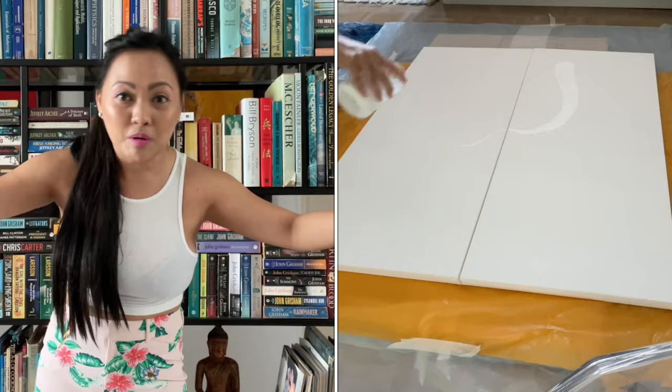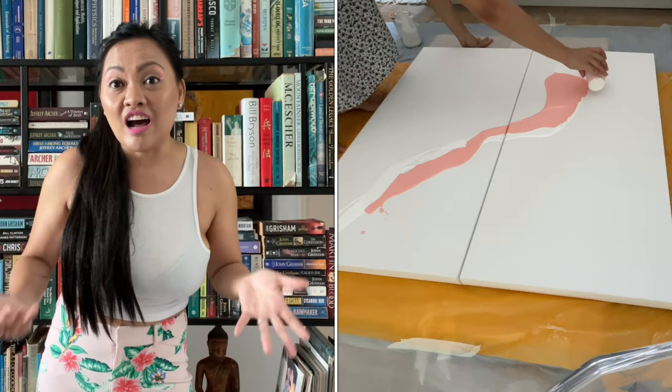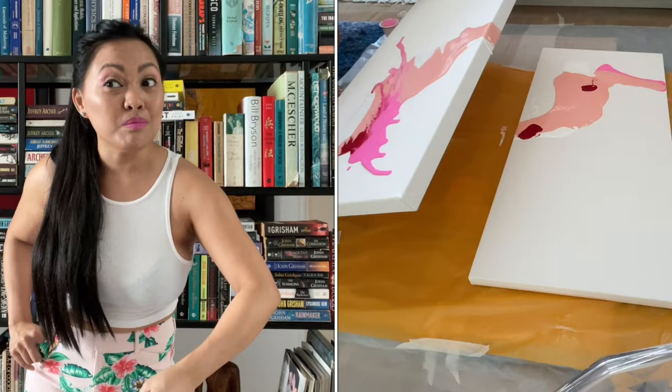And then you want the paint to be consistent, to go to the left, to the right, below. At first, I actually moved the canvas up, down, whatever. I really have no idea what I'm doing, but in the end, it became nice. Actually, I use my Dyson blow dryer. It's such a good blow dryer for this kind of painting, seriously, because the power of it really moves the paint.